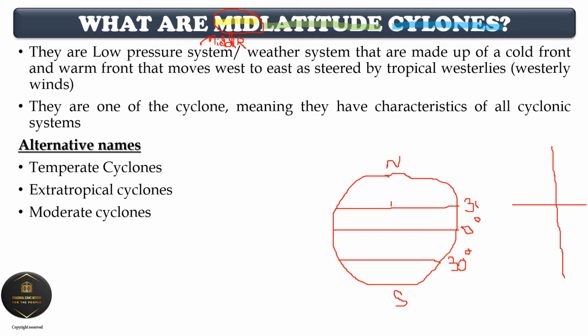Now, the line that is at 30 degrees north, we call that line the Tropic of Cancer, because it's in the northern hemisphere, and the one that is in the southern hemisphere is the Tropic of Capricorn. Okay, now I hope you understand that, we remember that, right? Now, since we are looking at lines of latitude in terms of cyclones, and remember that cyclones are specific kinds of weather systems.